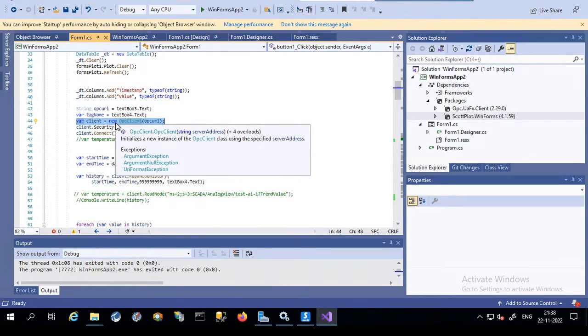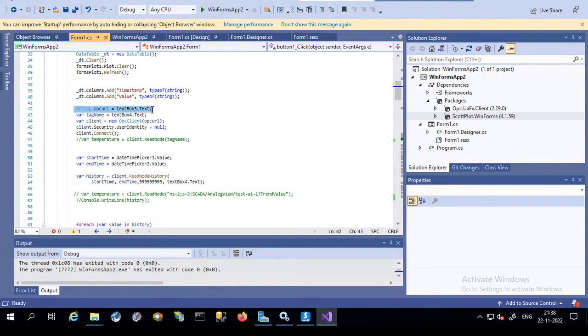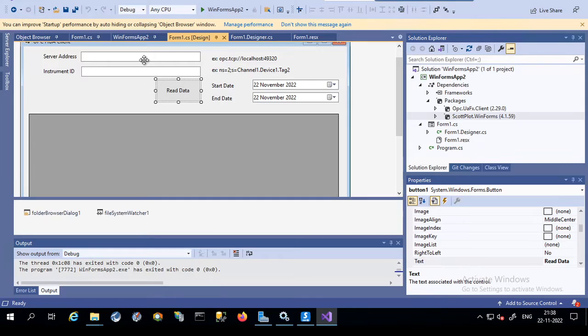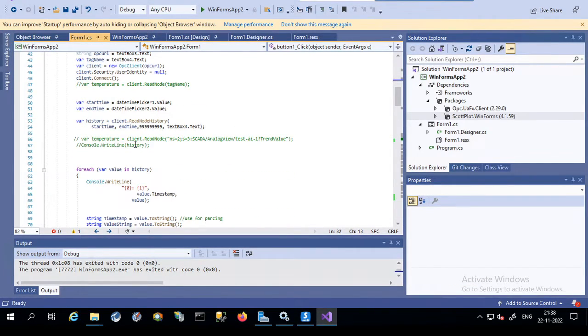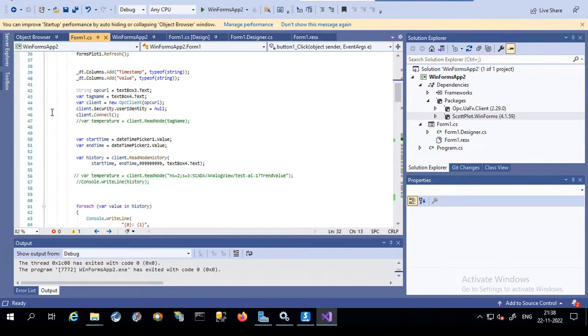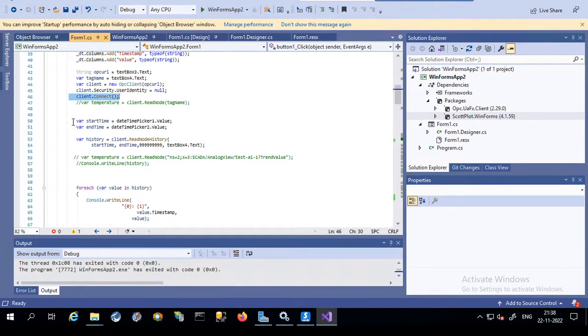OPC URL we are fetching from our text box 3, which is this one. Now we are connecting with our server, and also we are using two variables, start and end time, which are coming from the date picker.